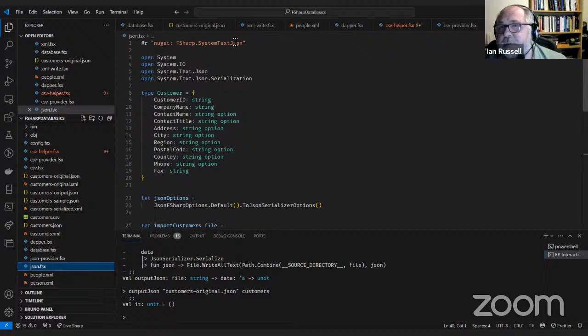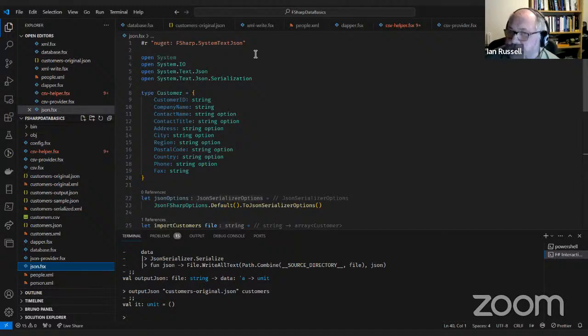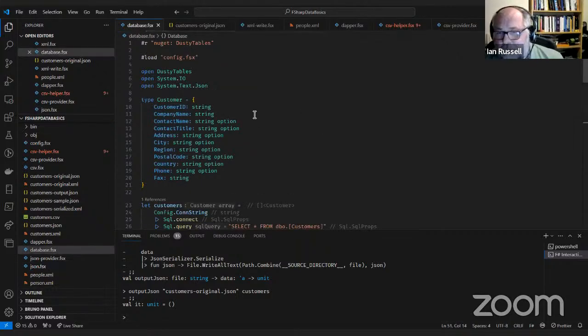Yes, they are F# SystemTextJson, and that allows you to have a lot of control over how F# types are serialized and deserialized. The defaults are not particularly nice, particularly things like discriminated unions. So that makes things a little nicer for you. But in this particular case, we didn't really need it.